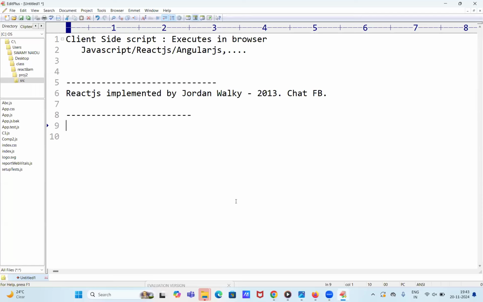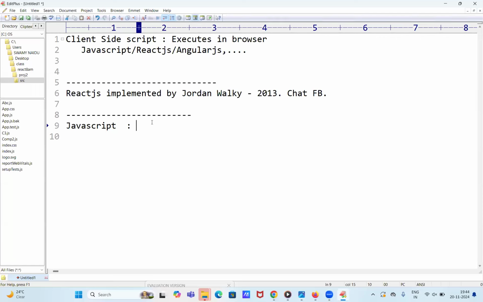But before that, we plan to start JavaScript, because to work with React.js, JavaScript is very, very important for us. The prerequisite to work with React.js is JavaScript. So we should have a complete idea on this JavaScript.